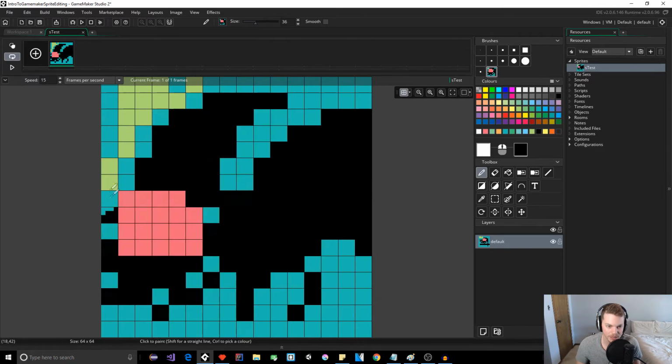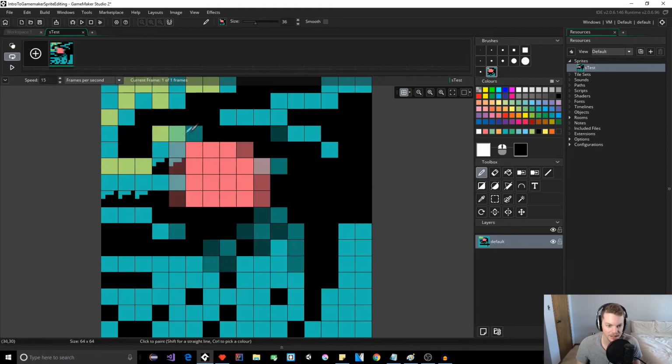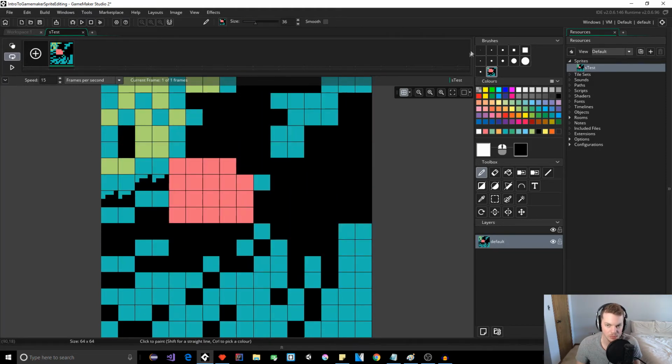And now I could actually paint with this brush, and you could do this with anything. You could create anything and make some kind of brush. To get back, you just have to click your brush. So the 1 pixel by 1 pixel brush is what I'm at now. And notice I don't have that 4x4 anymore, so I need to increase the size one more time. And now I'm at a 4x4 brush.